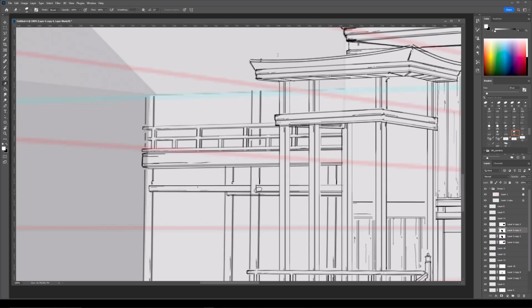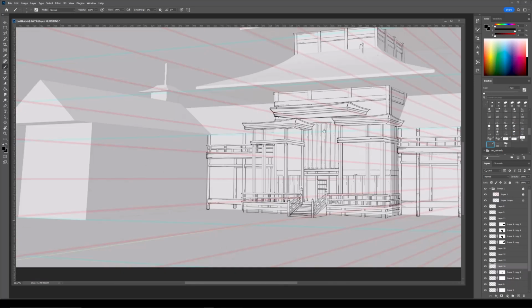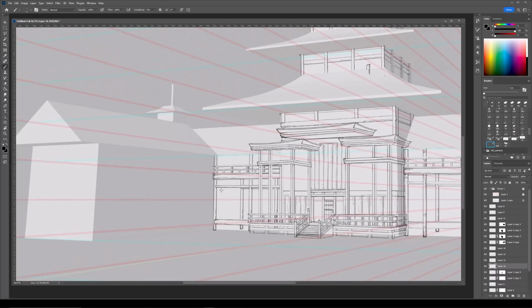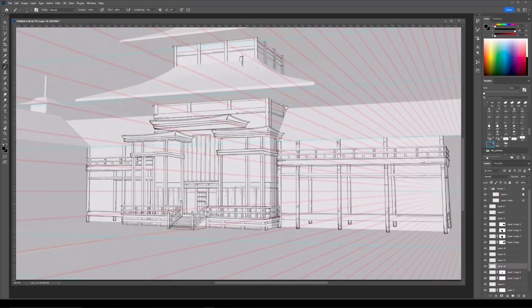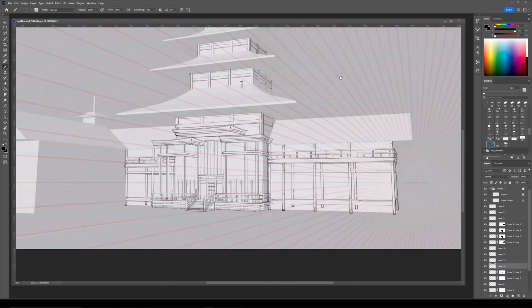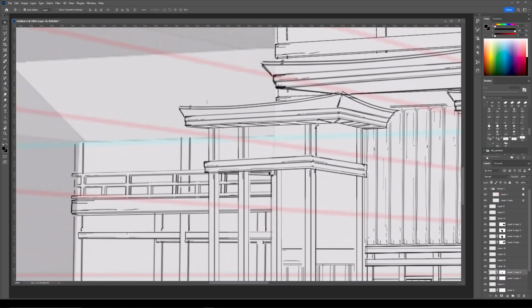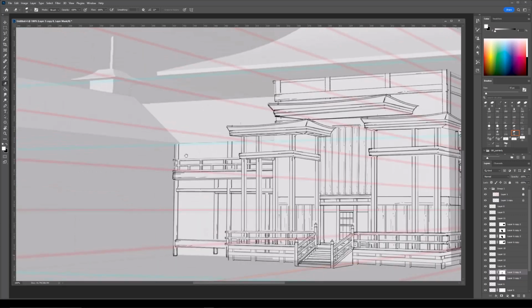And again, just making sure all the overlaps are cleaned up. Quick look. Yeah, just noticed some overlaps.